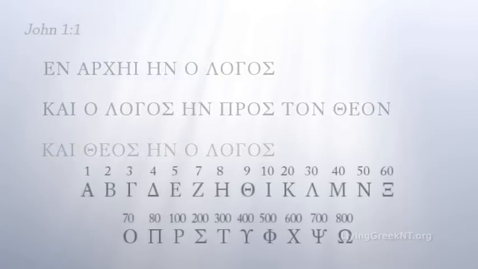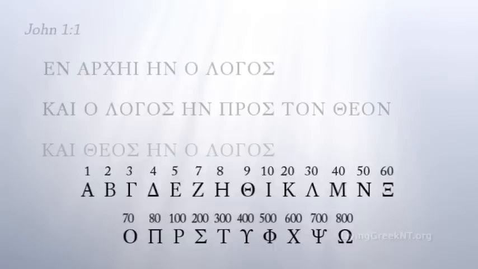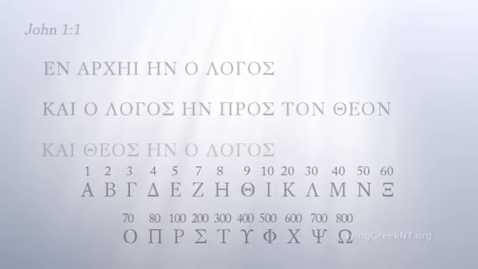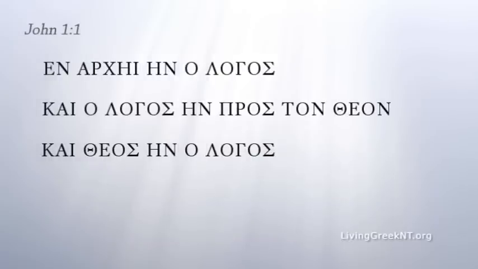Every letter of the Greek alphabet has a numeric value. Note, 2 letters are missing in this chart. The gamma, which had a value of 6, and koppa, which had a value of 90. In the classical era, the 2 letters were in the Greek alphabet with numeric values, but when the New Testament was written, they had fallen from use. That won't concern us. It doesn't affect the code or numeric calculations in the New Testament. Apply the letter values and we come up with a value for each word in John 1:1.